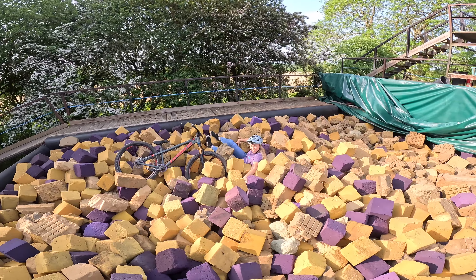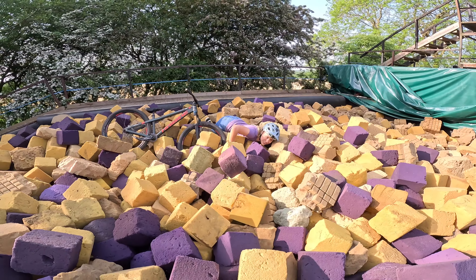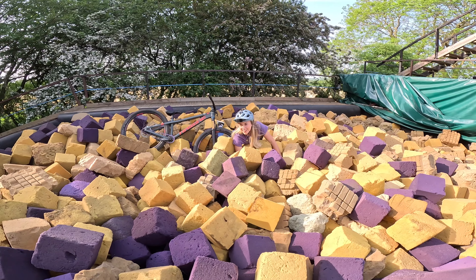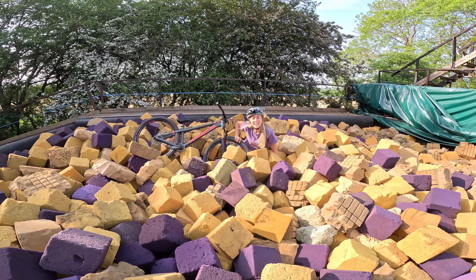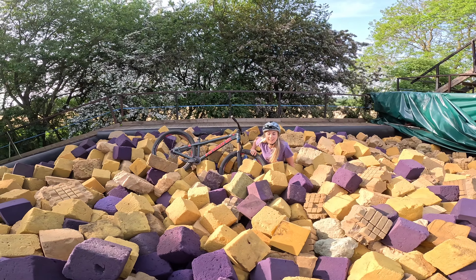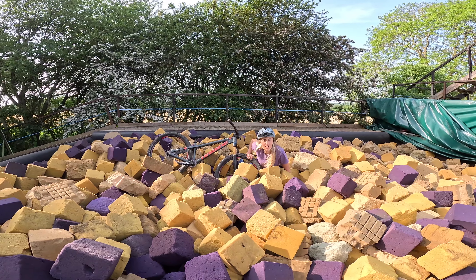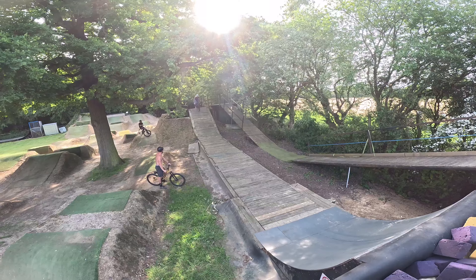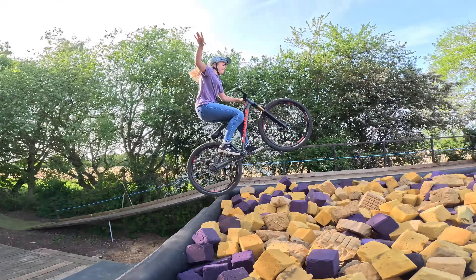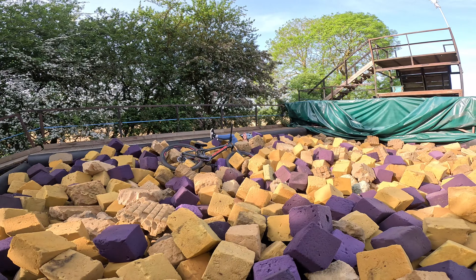E-bike flip done! I tried to do this cool thing where I kind of went for a running-in-the-air kind of thing but it didn't really work. What I want to do now is get the one-handers because I'm feeling a lot better on the ramp and on the jump bike. I'm going to pick up from where I left off last summer, get the one-handers dialed, and start the session off with a banger. Massive extension - I did it on the first go!